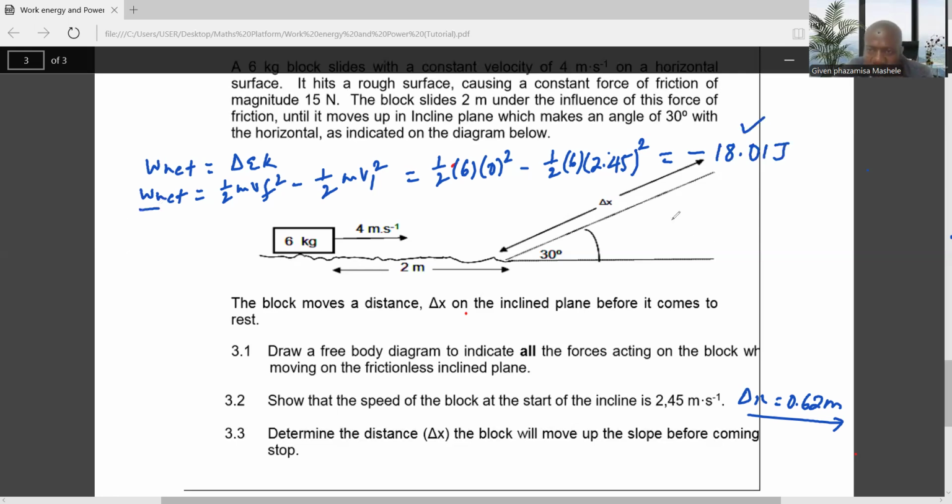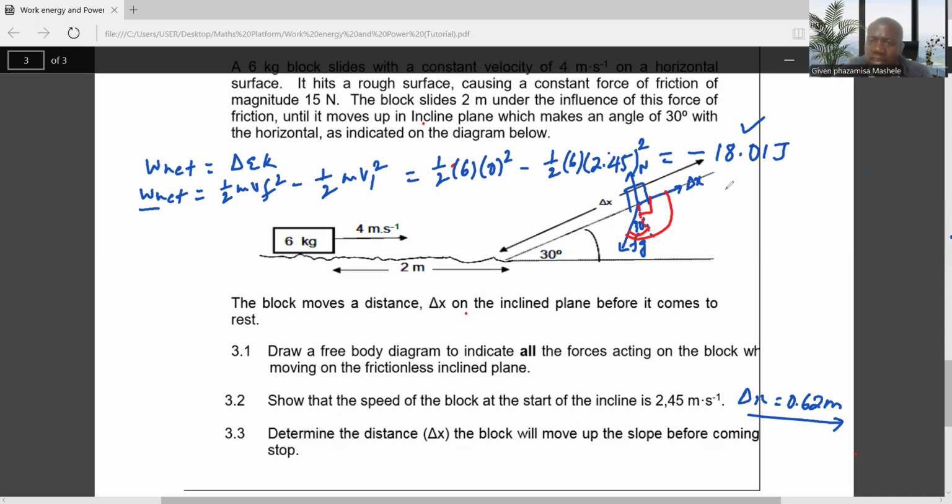So now, we're going to say how many forces are actually acting here. Is there the normal? There's no frictional force. It's only the force of gravity. So when I look at this angle here, what is the angle? 30. So here, the object is directed to the right, so this is the MC upwards. I'm solving using that approach of not determining the components, so we want the angle between delta X and the force. Since the angle here is 30 and here the angle is 90, it's 90 plus 30.